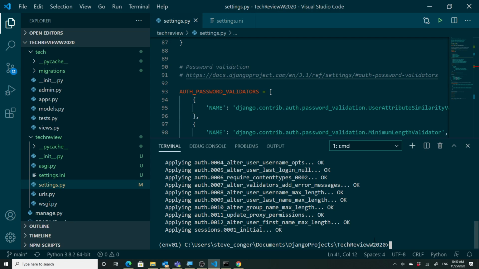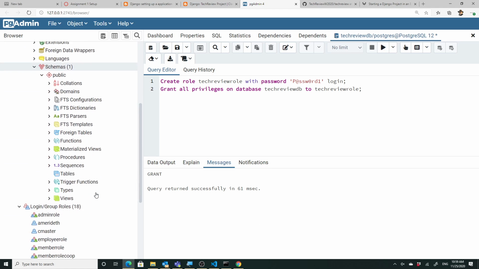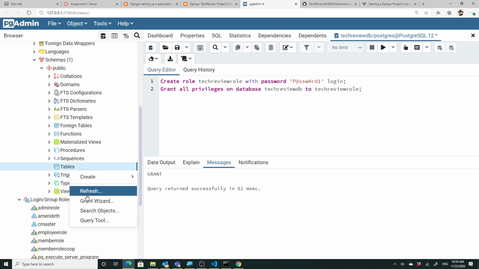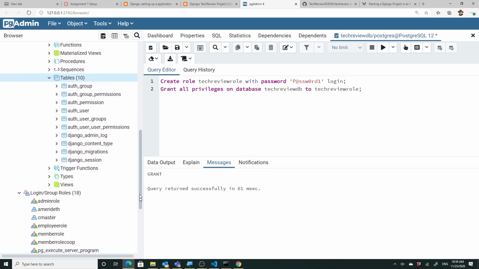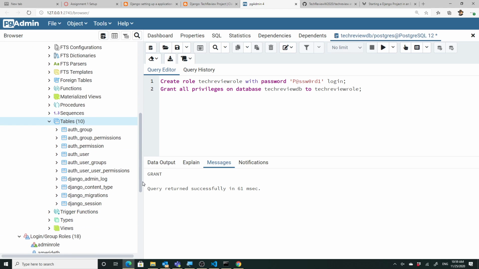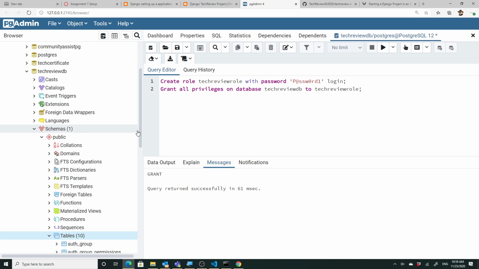So basically these are all the built-in tables. Later we'll make models and do things. So let's go look and see if it actually did this. What we're going to do is refresh the tables. And they are there. All the tables are in our new database. Now these are just built-in tables. These are not our own tables yet. These are things for keeping track of groups and authorizations and migrations, etc.